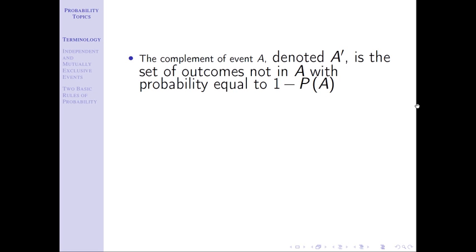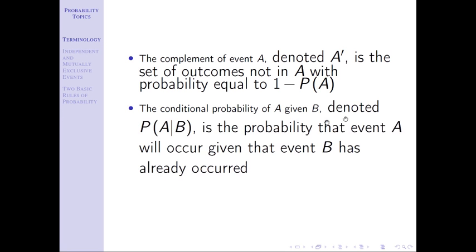Next, we're going to talk about conditional probability. Conditional probability is just, in the English sense of the word, what is the probability of something conditioned on something having already happened. It's conditioning that something has happened. That's where the term came from. So the conditional probability of A given B, how it's denoted, the given is this vertical line right here. So the probability of A, as you see right here, given that B has happened, is the probability that event A will occur given that B has already occurred.